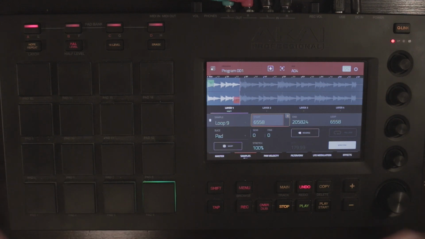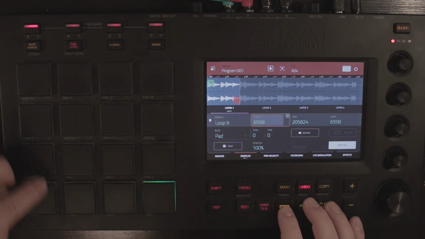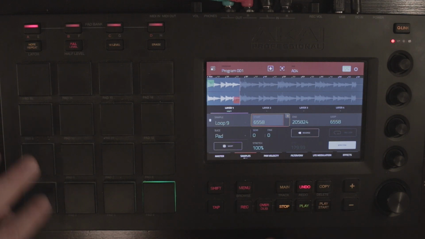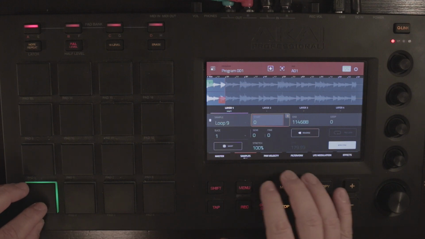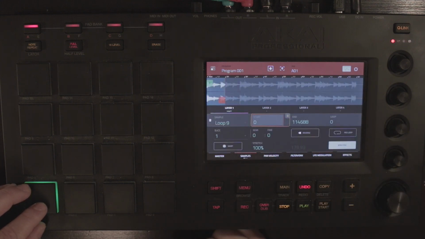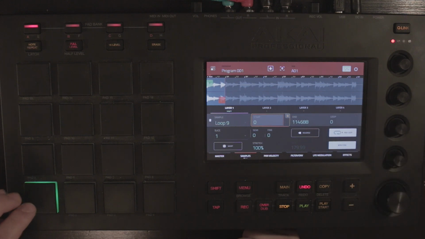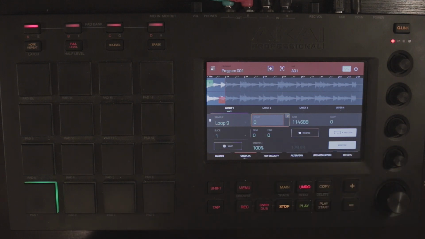Throughout the updates that came out with the MPC, before you couldn't put the pad to loop when you were using non-destructive, but now you can. So if you have a non-destructive slice, you go to the modulation, note on, come back to the sample, and you have the option to loop. Before you couldn't do that on a non-destructive pad.